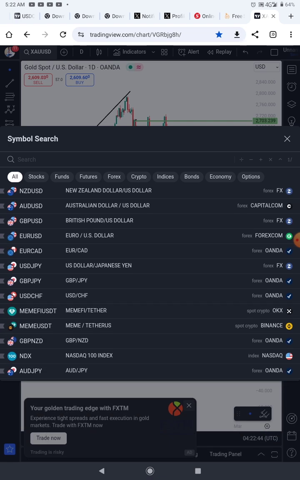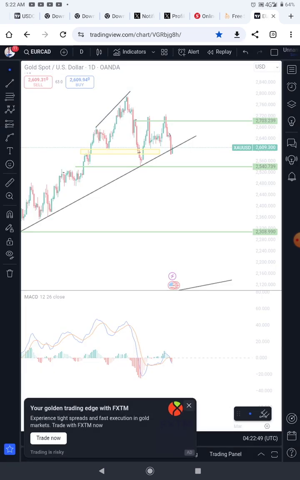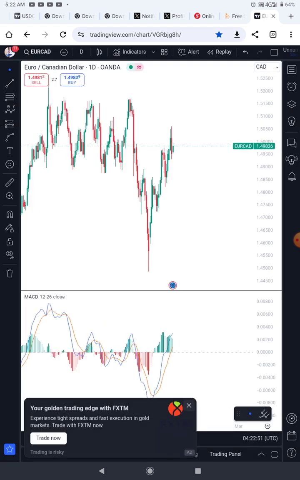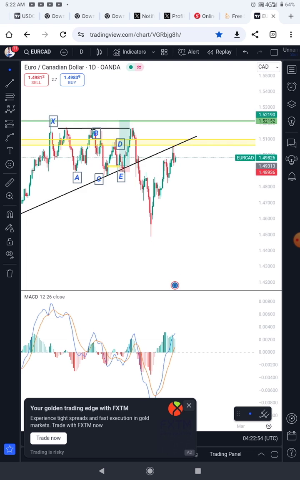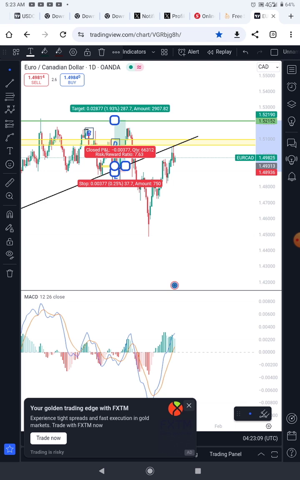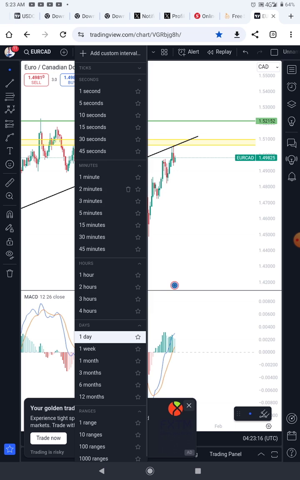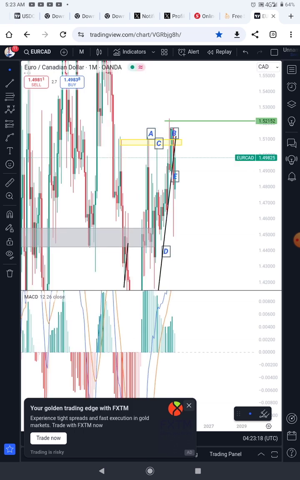Another trade you should keep an eye on is Eurocard. Now, why do I say this? There's a reason why I said this. Eurocard has been in a massive uptrend for some time. Let's check on the monthly time frame and see what Eurocard has been doing.